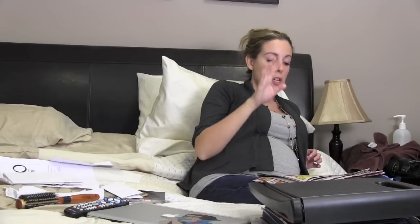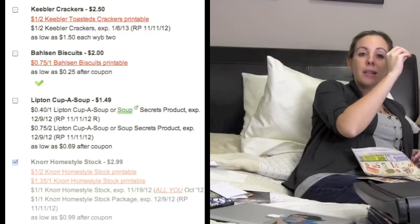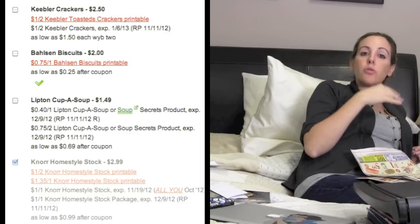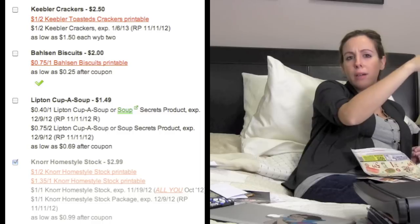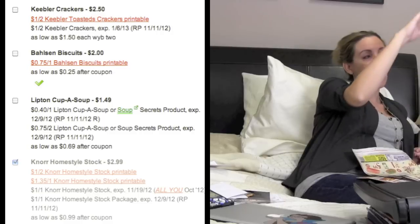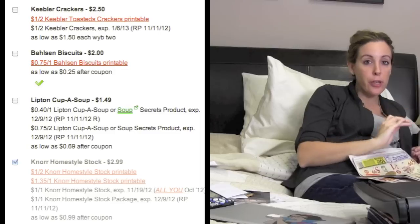Start slowly. The first thing I do is go to a website called livingrich.coupons.com. She has about 20 to 30 different supermarkets, and you can click on your supermarket, and she already went through the whole circular and linked the printable coupons that you need in order to do the deal. So instead of you searching for hours, go to Cindy's website and she'll say stovetop is 75 cents this week. Here's a 50-cent coupon printed here. And all I do is go right down the list, check everything that I want, and print the associated coupons that go with it.